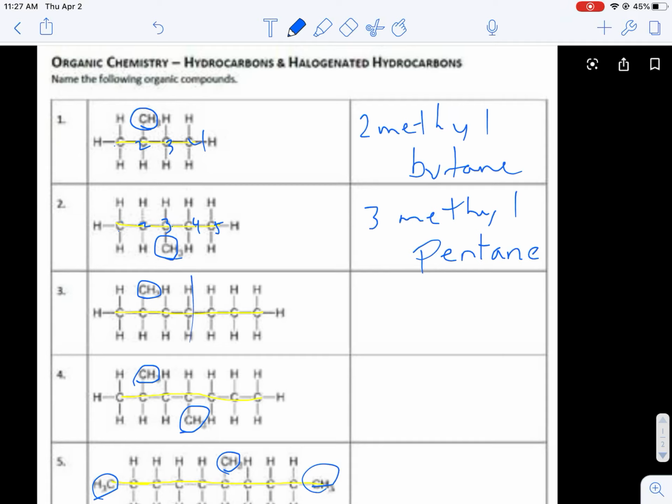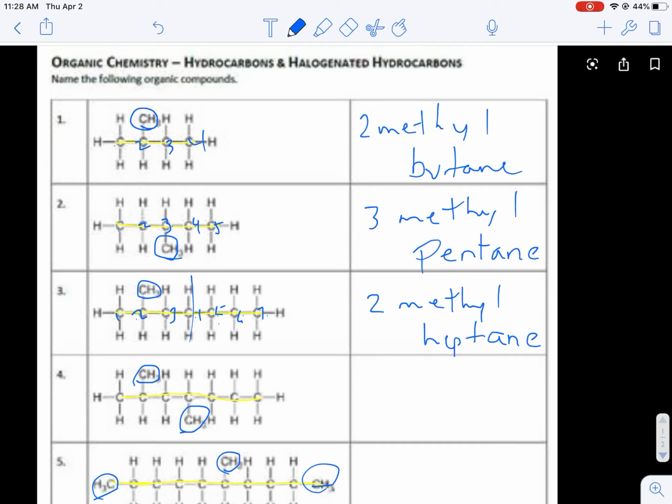On this one, I notice the action's towards the left, so I'm going to number this one. 1, 2, 3, 4, 5, 6, 7. That is a heptane. I have to really indicate that that is an A and an E on there. You have to make sure that you write it clearly, because sometimes us teachers can't really see, we're getting old. All right, so this is a 2-methyl heptane. That's how you handle that one.